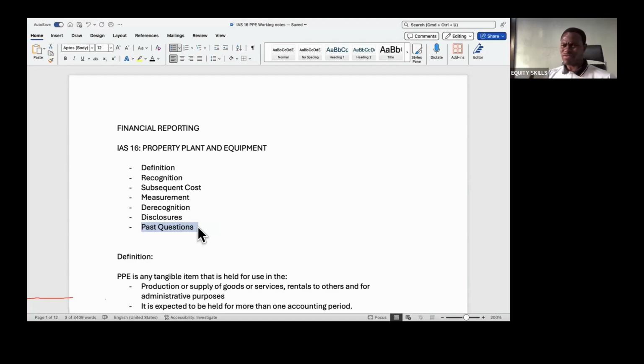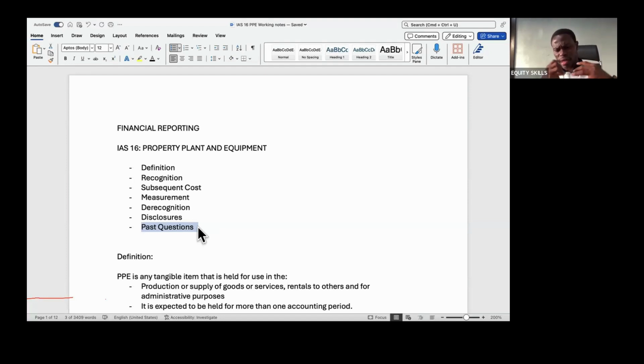You see, each of these models, you're free to choose the one you want. Just that if an entity chooses the revaluation model, it requires so much effort from them because they will need to be revaluing the asset. And accountants are not really trained in valuing assets. They probably will need to get a valuer to come and value the building or the plants, whichever PPE they want to value, and they will spend more money. Of course, the advantage is that your book value, your carrying amount, becomes more realistic because you'll be carrying a more recent value.